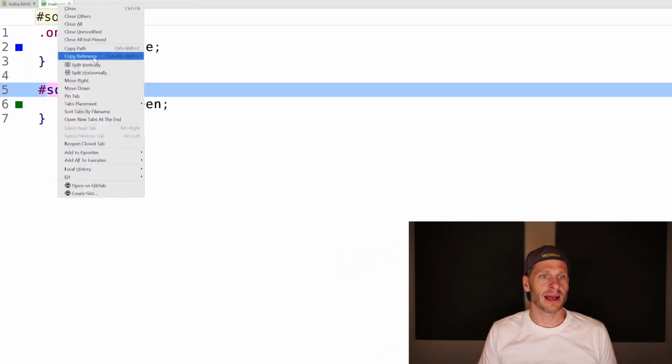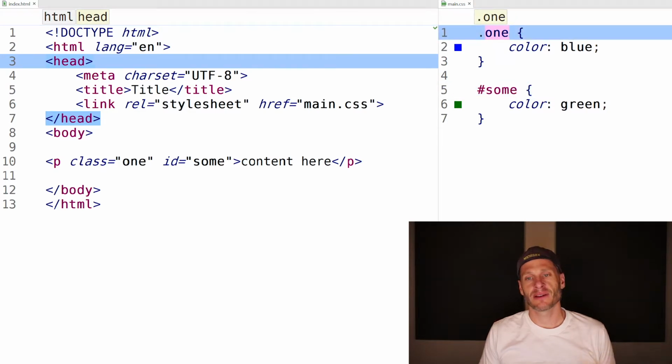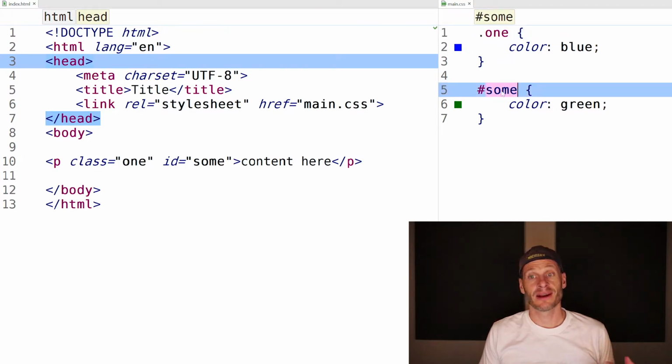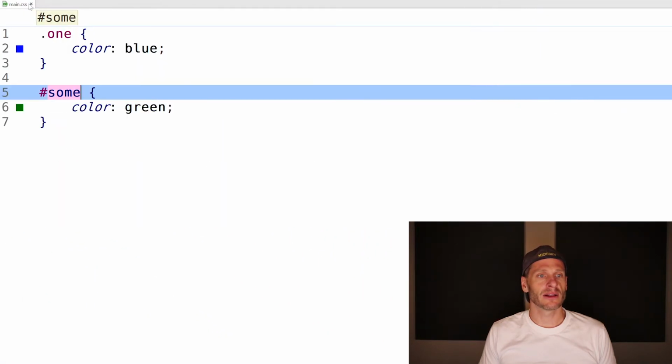And so it was to apply a class and an ID, and I applied a class and an ID to the same element. And out of these two, this has a CSS specificity of 10. This has a specificity of 100. So this is going to be green. Voila, green right there. Cool, so I'm going to close that one, close this one.